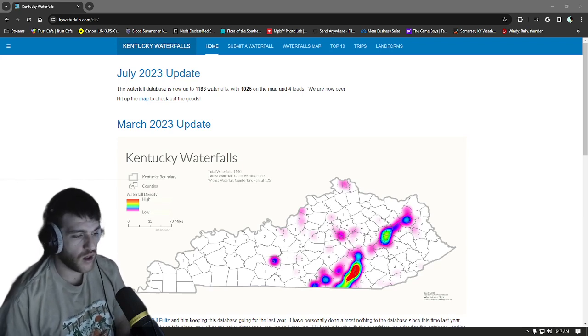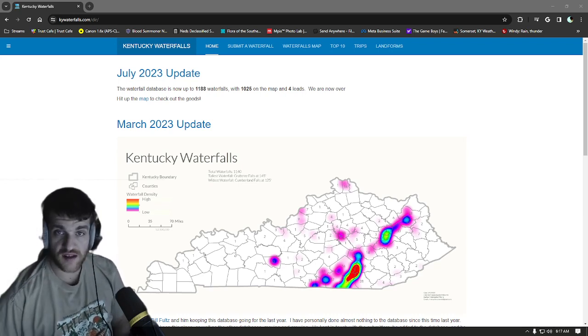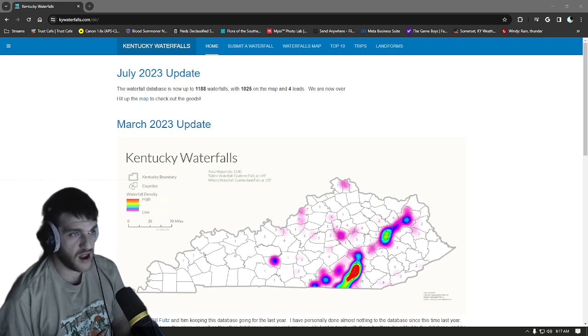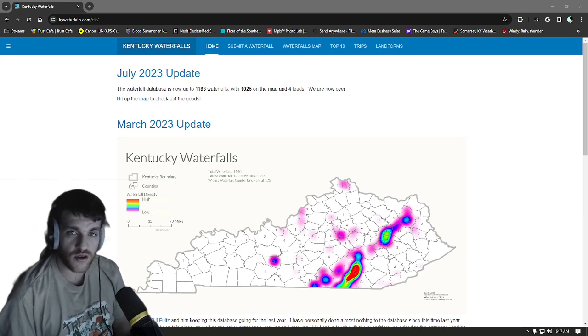So I would just want to show you this map. I think it's a super insanely great resource and something that you can really use as a tool to help you explore more and have a little bit more fun and maybe gain a skill or two.